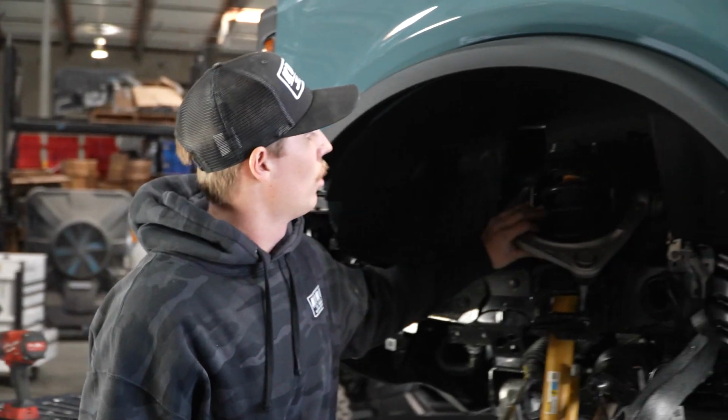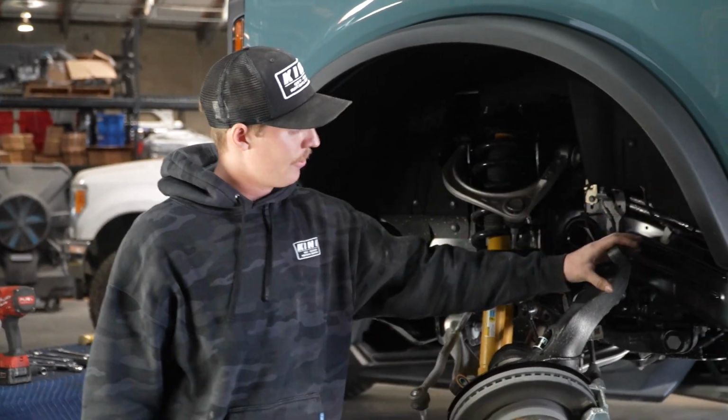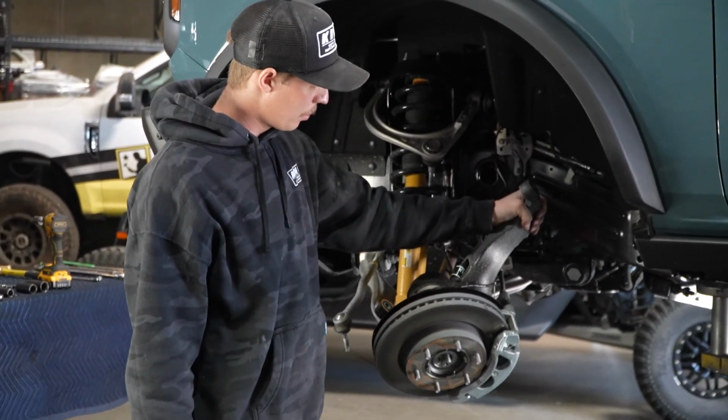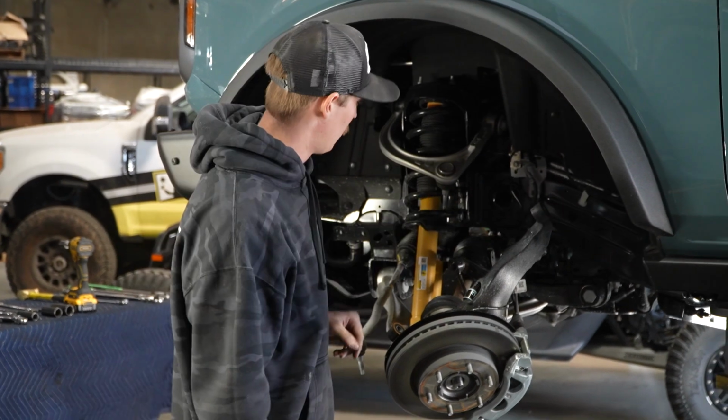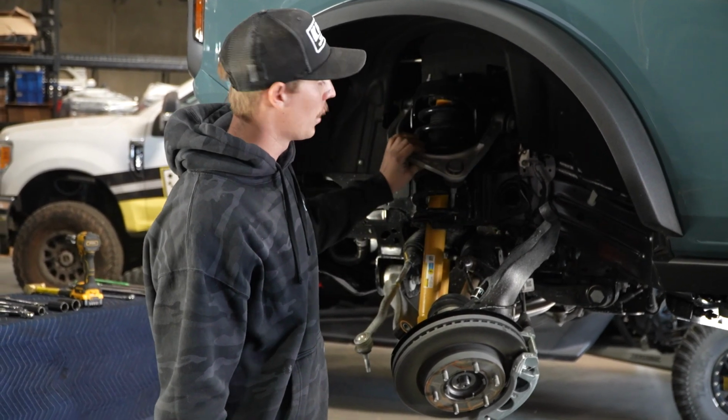So with our upper control arm now loose and off of the upright, we can actually just push this upright to the side so it's not causing any stress on the brake line or the ABS line, and we can continue to get this upper control arm off.